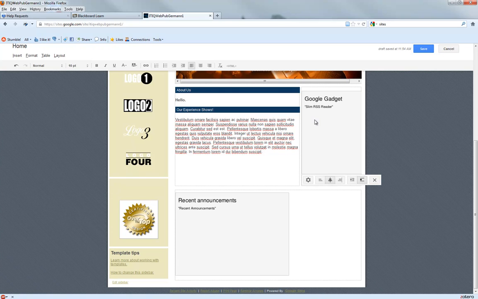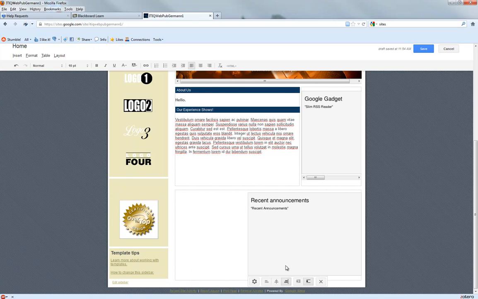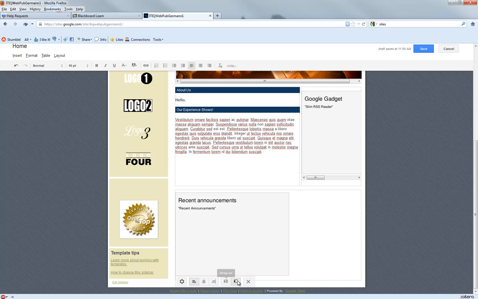This is basically a gadget. You'll see this standard menu with the properties. You can decide how you want it to be aligned. Like this one, we can make it be on the left, or on the center, or on the right.